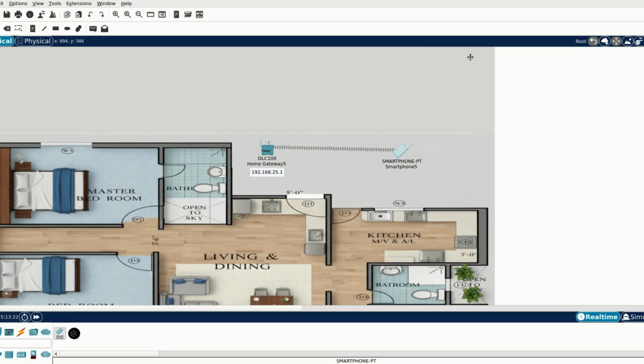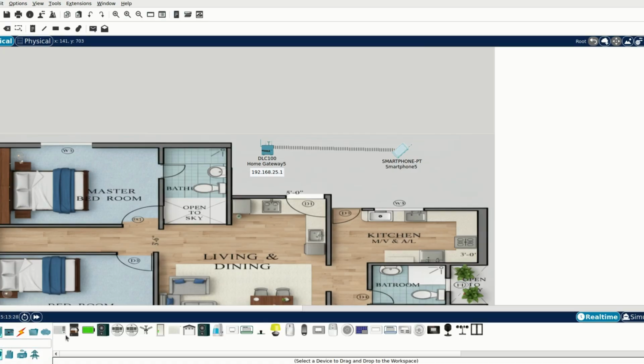So now we add some IoT devices to our home gateway. If we select devices and this home, we will see a lot of IoT based devices here to attach in our project. So we are starting from the fan. At the moment we just add a fan in our bedroom. If you click on the fan, there is a lot of description about it. You can read it here, such as features, its uses, and direct control.